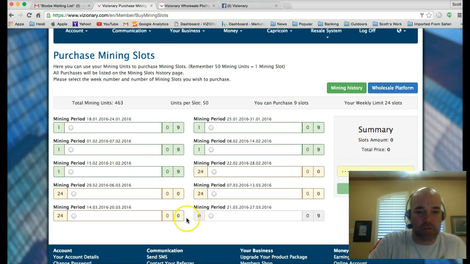So I have those all set up to go. Here's the last 4 weeks coming up of this sysrep. 1 here, 2 here, 3 here, 4 here. The first week of the next sysrep, I could have done 24 this week, or you can do it however you want. But since I have a whole bunch of units that are going to expire sometime around in this area here, I just did 1 here. I did 24, 24, 24, 24.